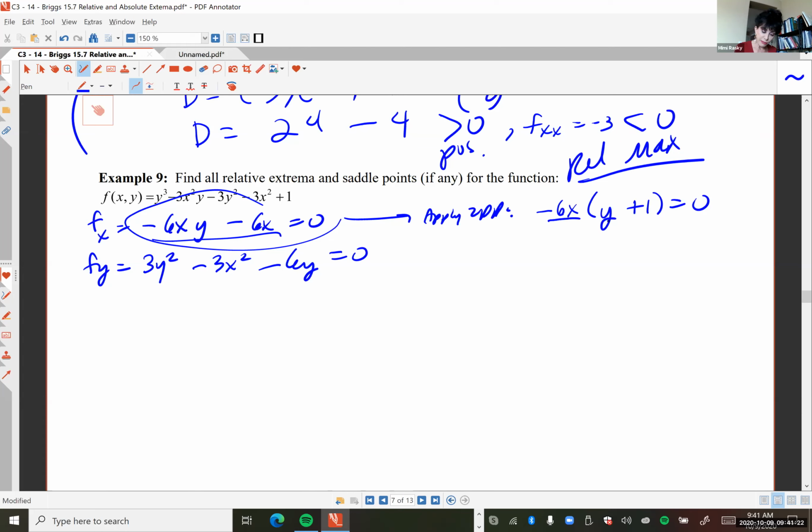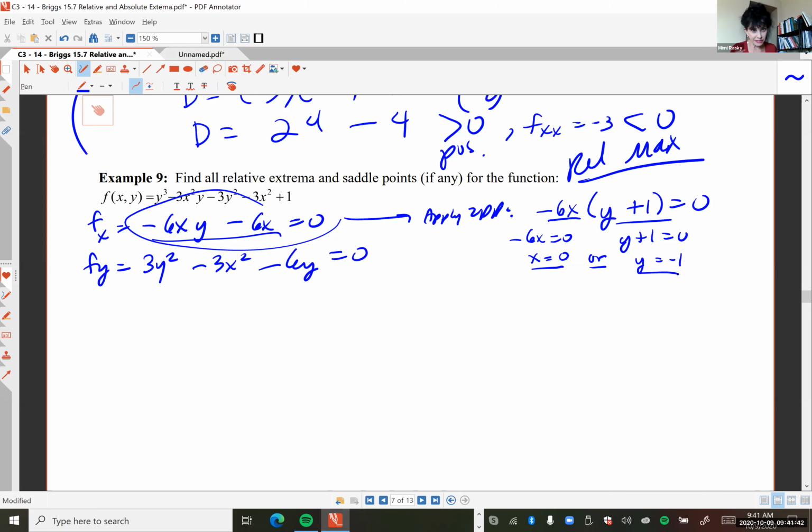Okay, fine. How does that help? Well, then you've got something times something equals 0. So you go, oh, okay, that means the first factor equals 0, or the second factor equals 0, or maybe they both do. And so when you solve for these, I get x equals 0, or y equals -1. This is not an and, so be careful.